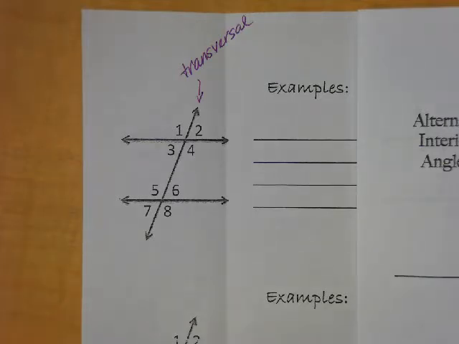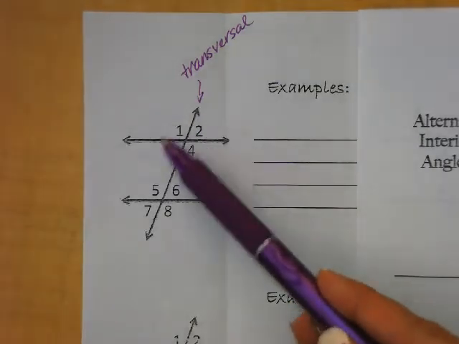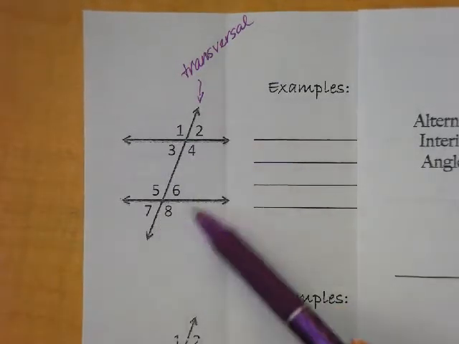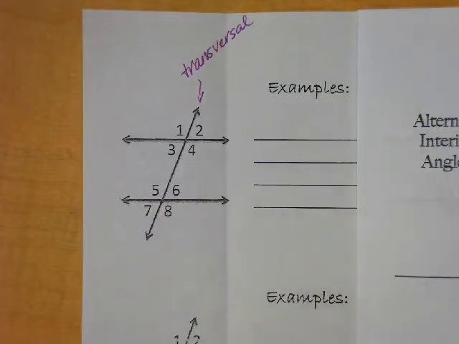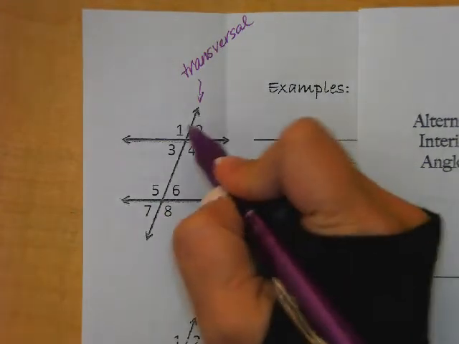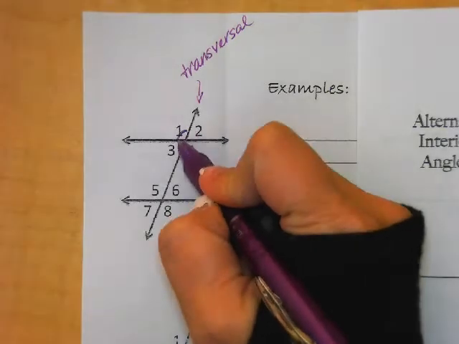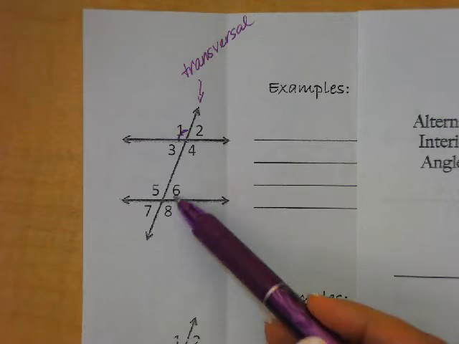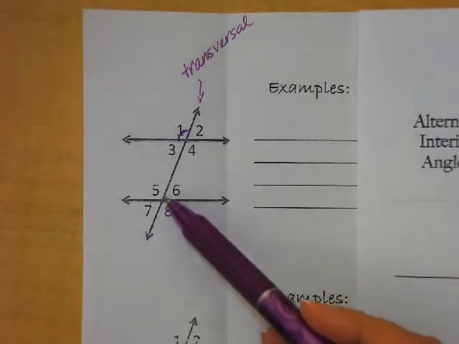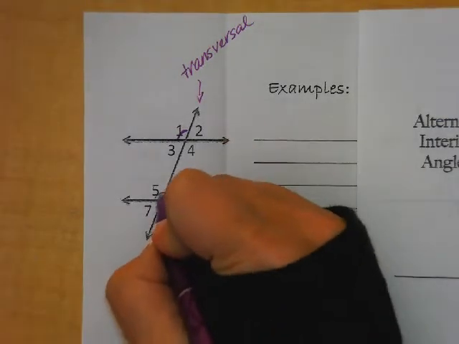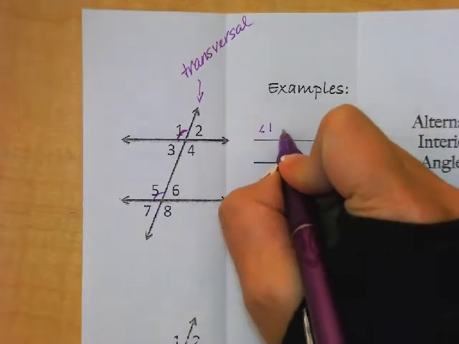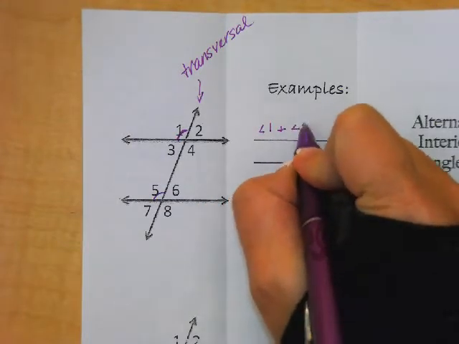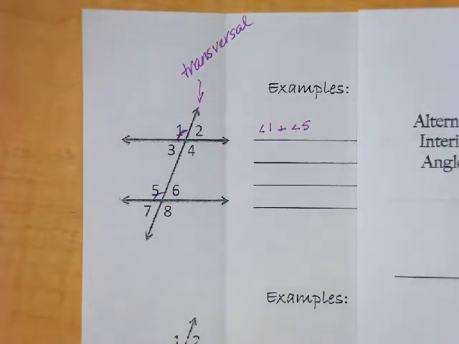So when we talk about corresponding angles, you can see I have a set of 4 angles on this top parallel line and 4 angles on this bottom parallel line. So when we talk about in the same spot, I can say angle 1 is in the upper left. Do you see that? What angle is in the upper left on this bottom set? 5. So we can say angle 1 and angle 5 are corresponding. They are in the same place.